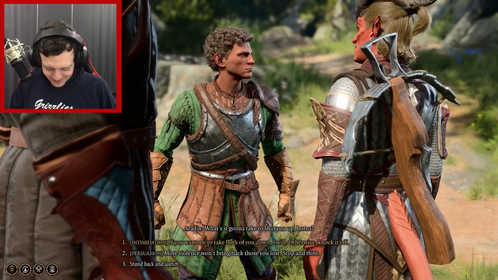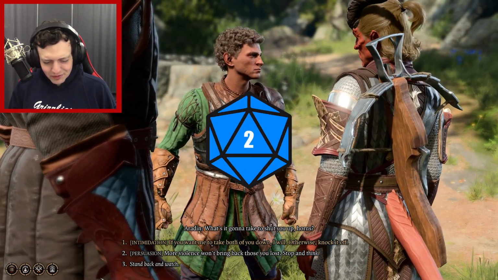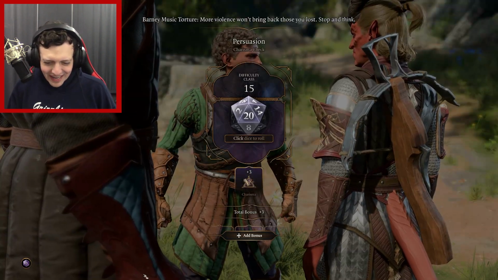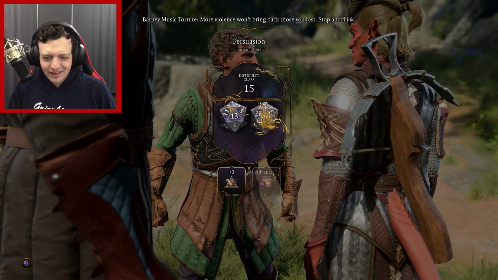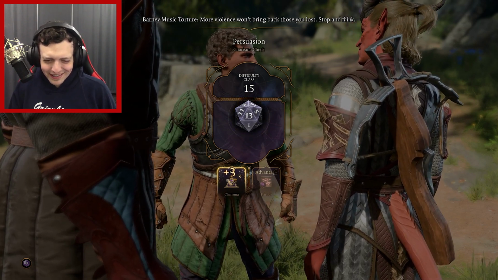Alright, so we got 3. What are we gonna do? Persuasion. More violence won't bring back the ones you've lost. Stop and think. It's actually not gonna be too terrible of an option because he's got friendship and charisma. Oh. Good thing we barely made that.